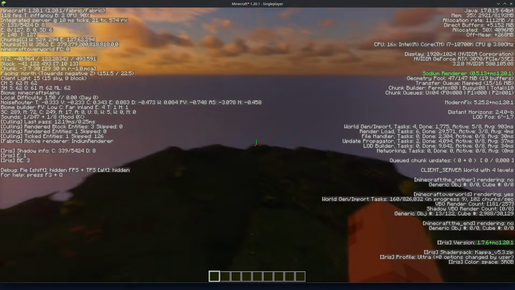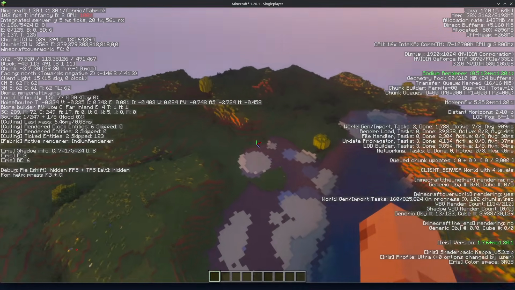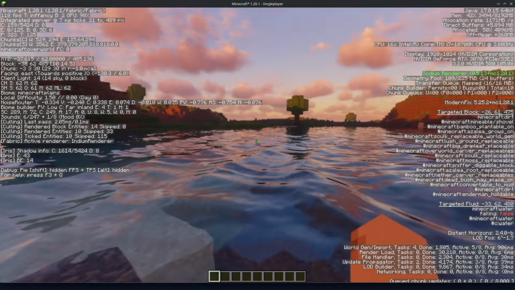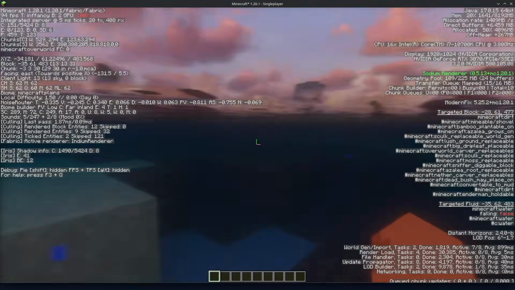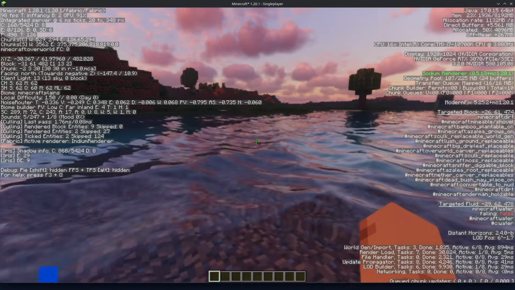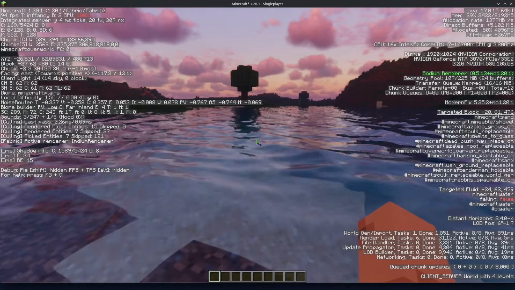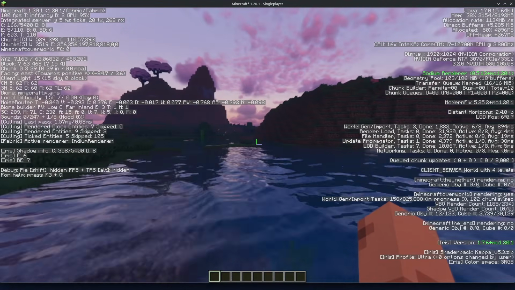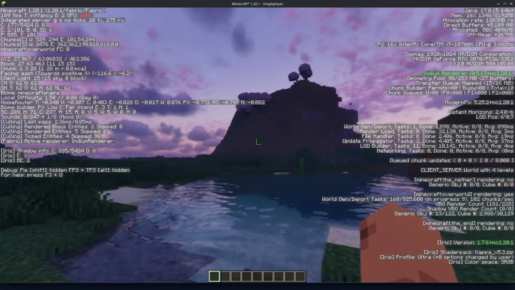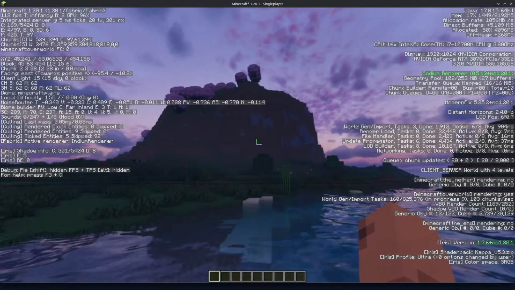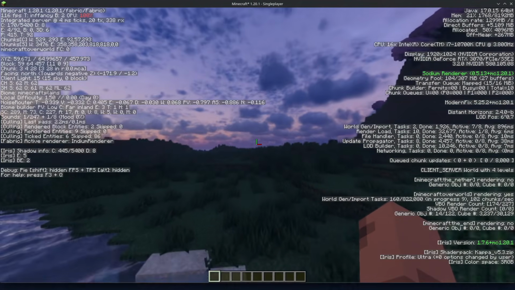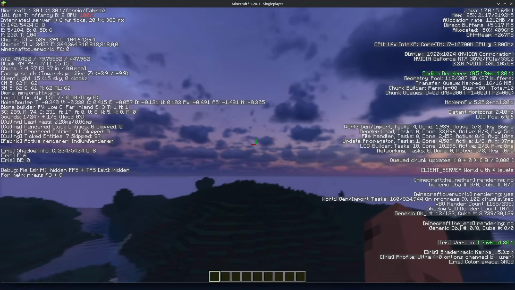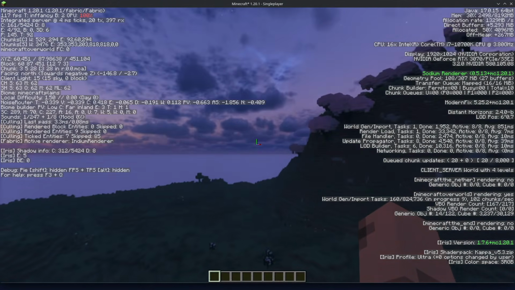Let's just go down a little bit. Oh my god. Look at this water, man. In the water we are getting a little bit less FPS, but yeah, it's around 99 FPS. The chunks are still loading, but yeah. Look at this, guys.